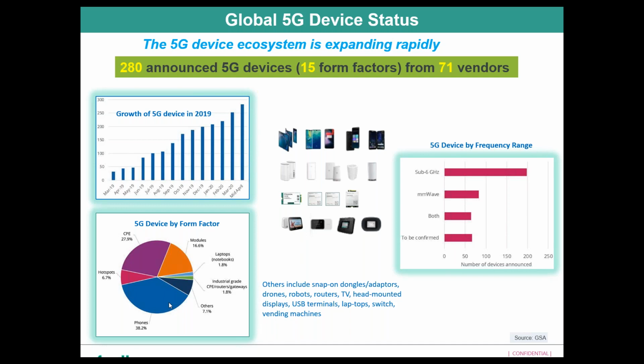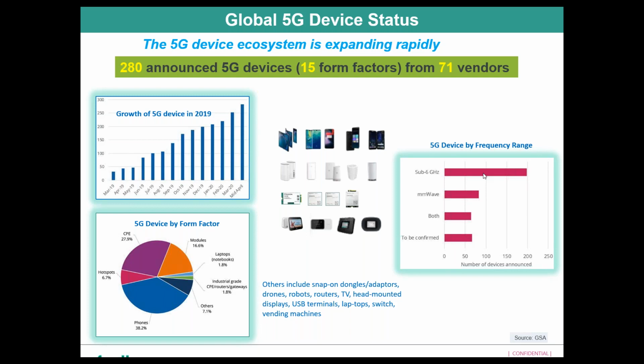And then from a frequency range perspective, as you can see, the way the devices have been announced so far shows you the frequency ranges supported by these 280 devices. Now, these 280 devices can be of different form factors, but they could also be different SKUs of the same kind of device targeting different regions. So keep that in mind, right? You could have a device meant for the Chinese market, but the same model may be meant for the US market, right?